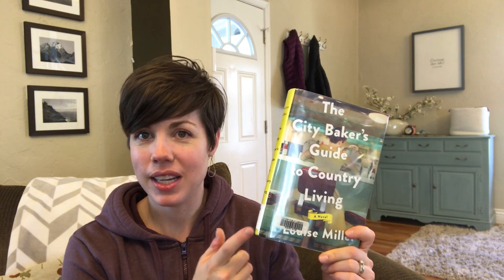The next book I picked up kind of on a whim at the library because it was February and I didn't have a romance book on my list. This one is called The City Baker's Guide to Country Living by Louise Miller. It's really cute — I gave it three stars, though I forgot to mention I gave the previous one four stars. This book is basically about a girl who moves to the country because she needs a break from the city. She's made some poor decisions and starts working at an inn. It was described on BookTube as kind of like a Gilmore Girls romance story, and it was definitely cute with some typical romance plot lines.